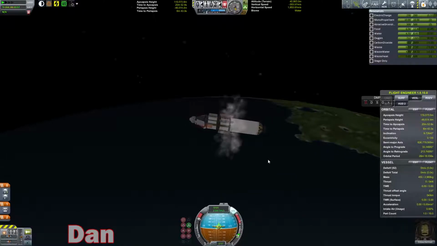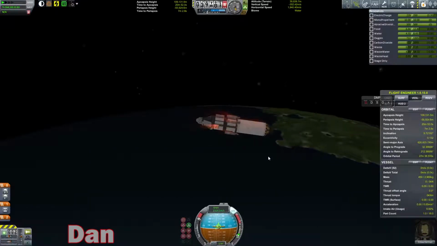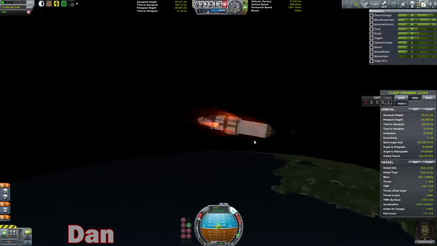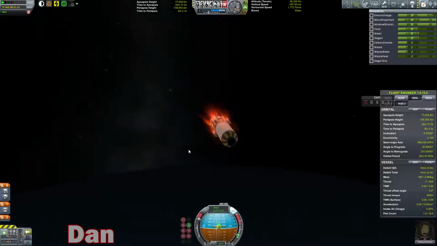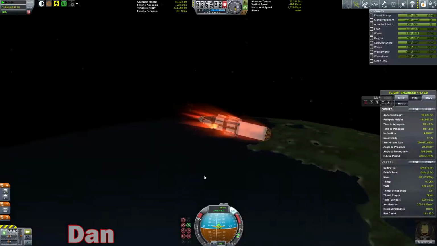So we'll start off sort of like we always do with a command pod, and going to the moon. I will usually take, let's take a large fuel tank here, and you know what we need to do before we do that? You know what, here's what we'll do. We're going to load our last rocket.